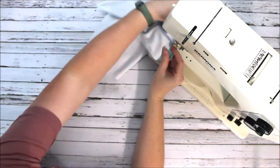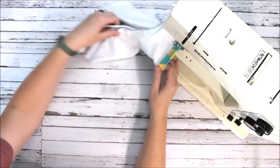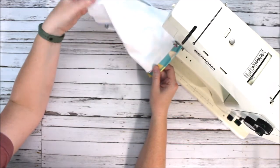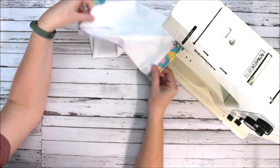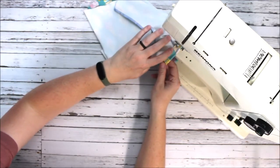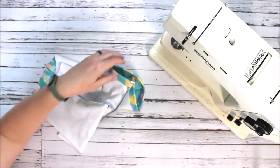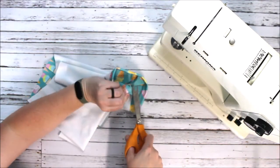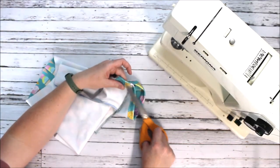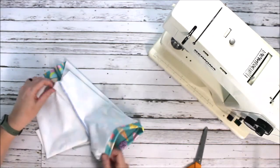All right, now we're going to hem up and finish up these boy shorts, which personally is actually my favorite thing for sewing now. My daughter loves having these boy shorts. So I'm again just folding it up about a 1/2 inch or so. And this could change based on the wearer if they need them a little longer, a little shorter. And then I'm just doing a simple zigzag stitch all the way around. Again, you could use a double needle to do that. If you wanted to, you could just hem them using your serger, and that would be fine as well. But I kind of like to give it that little bit of professional look at the end.